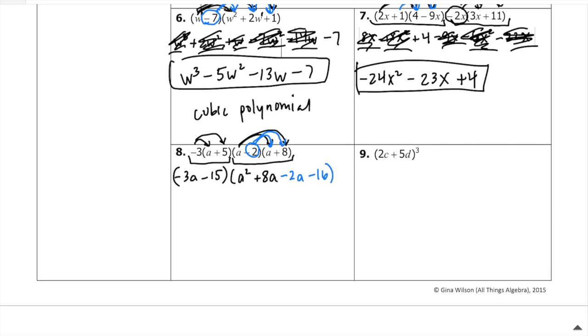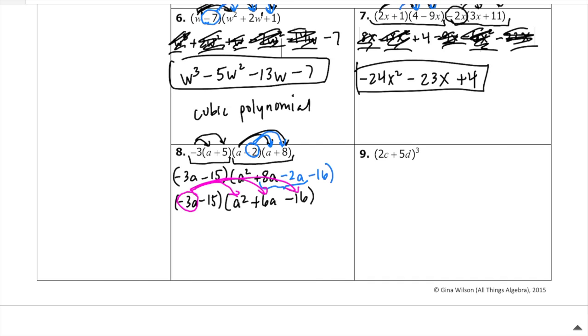Okay, so before I start multiplying anybody else, I can definitely combine these 2 just because, you know, like terms. So let's just write out my next piece. So I have -3a minus 15, and I have a squared plus 6a minus 16. Okay, time to distribute. So I'm going to start with this -3a, he's going to be multiplied by everybody here.